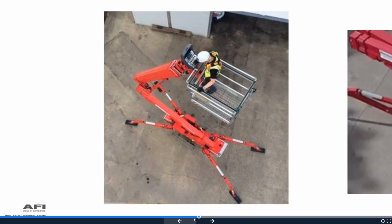Once I've set the machine up, so imagine now I'm down on the ground, it's imperative that I go around and make sure that each outrigger is individually and has got direct pressure on the spreader pad that's underneath its outrigger. What I don't do is just think, oh yeah, it's down. I make sure of that direct pressure. As with all MEWPs, you're going to carry out a full pre-use check of the machine. You're going to ensure that the function checks work, and of course you're going to make sure that the machine will be able to be recovered from the ground should the need arise.